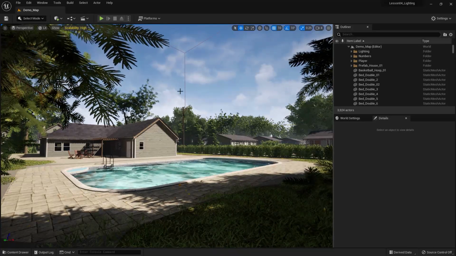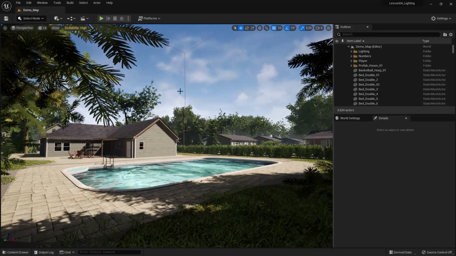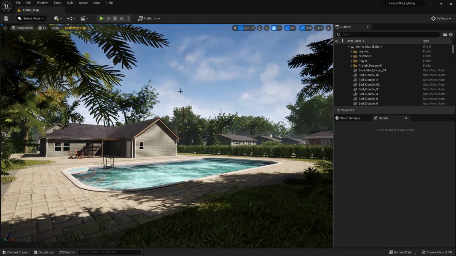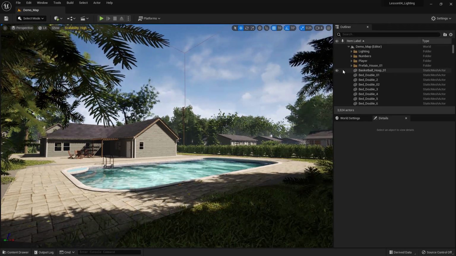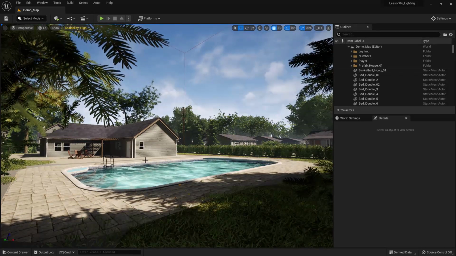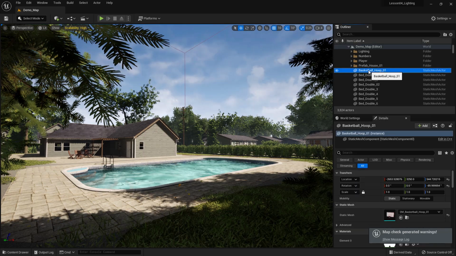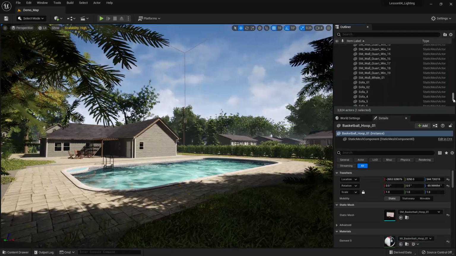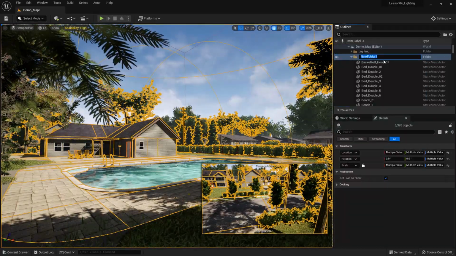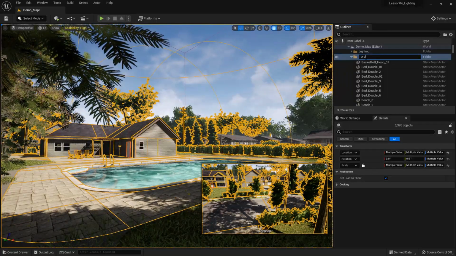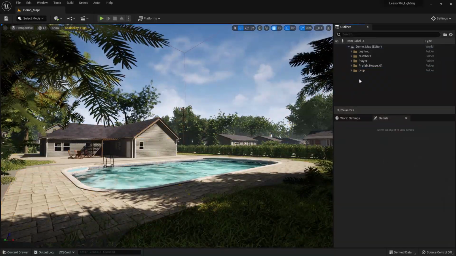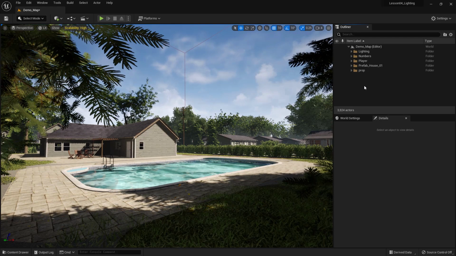All right, here's the scene that we have, and it's a really good case study for us because we're dealing with a large scale scene, vegetation, sky, so on and so forth. So this already comes with lights, and let's do a little bit of cleanup in here before we start. I would like to put all of these static meshes into a folder. So I'm just going to select all of these guys and select this folder and put everything into this folder. We'll call it prop. That's much better. The outliner is much cleaner now.